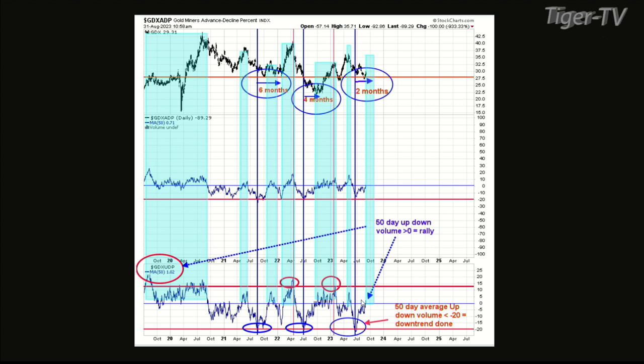This one needs to get above zero. Where are we right now, Tim? We're plus one, so the 50-day needs to be above zero. We're at plus one, so this is generating that signal right now. That's what I thought — looking at it in the blue, it looks like it actually hit. Yeah, cool.